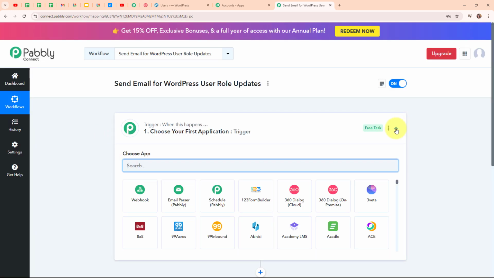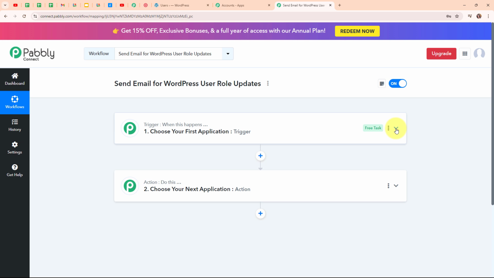Now here in this workflow window you can see we have successfully created a workflow, and here on my screen you can see the two most important principles of an automation process, that are trigger and action. Where trigger says when this happens and action says do this. That means action is a response towards a trigger. Your automation can have a single trigger but multiple action steps.